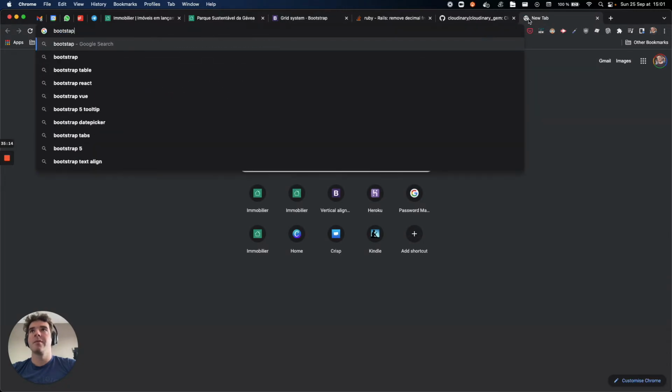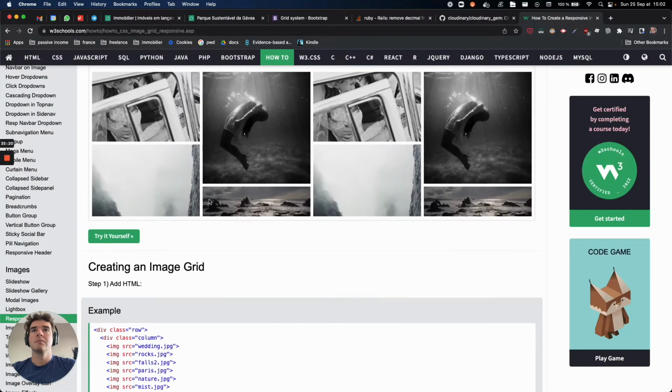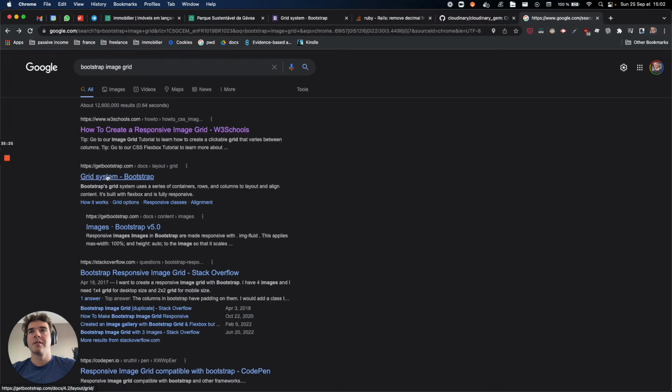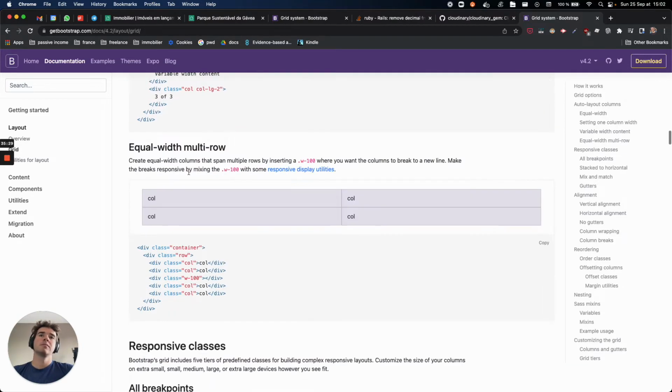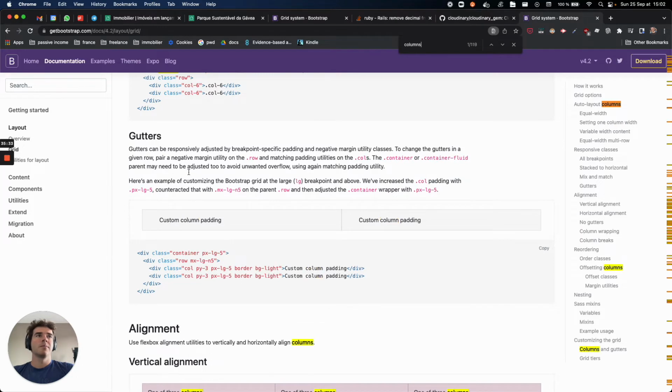Bootstrap image grid. Yeah, that's fancy, but there's something about columns, auto layout columns. Yeah.